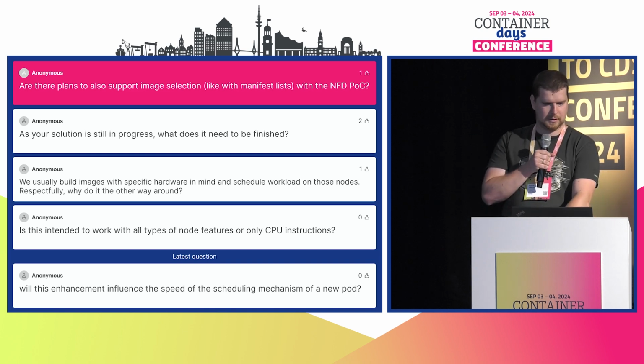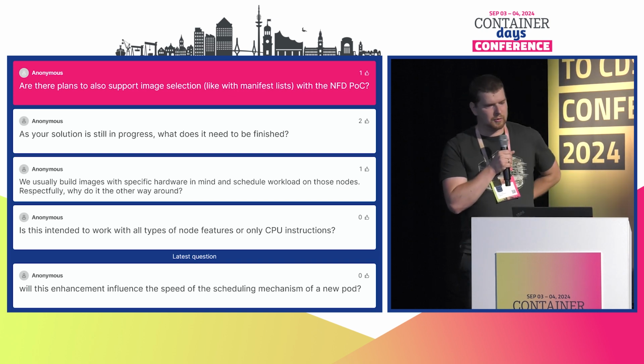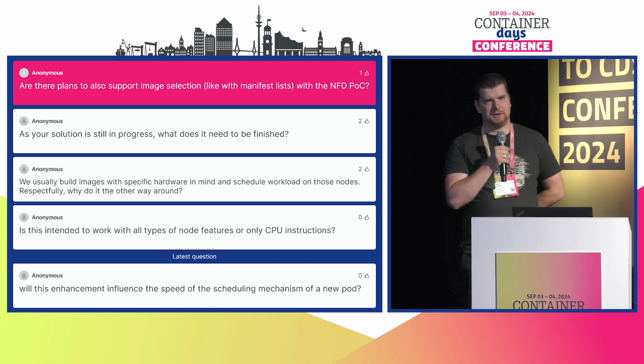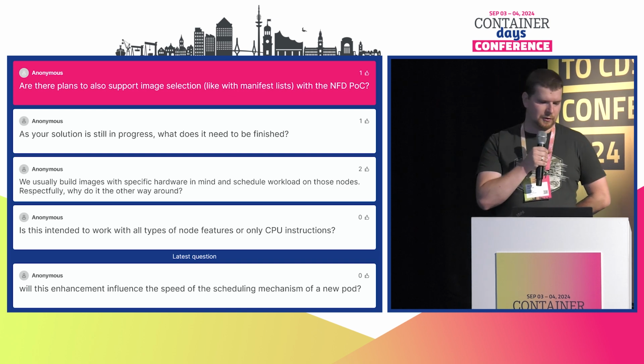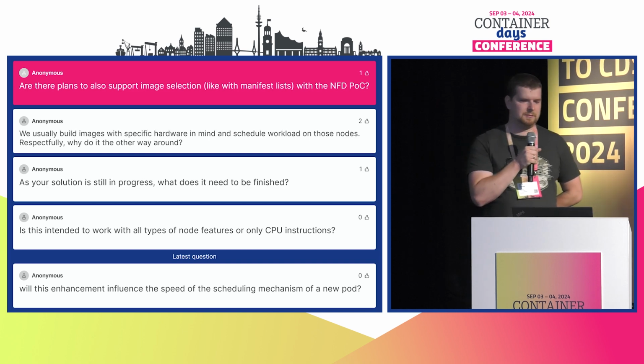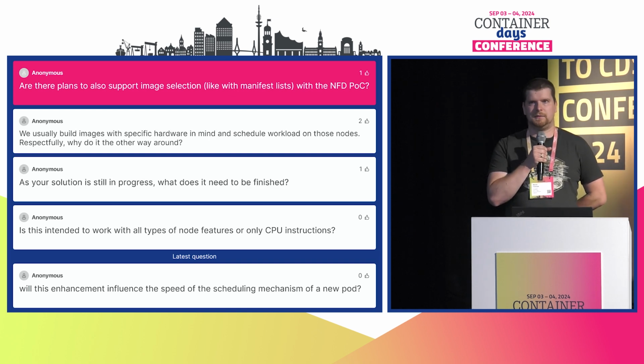If you get to the high-level use cases, more granular image selection would be part of the container runtime and image spec. Improved container scheduling and cluster provisioning is the NFD POC right now, and eventually we plan to get back to OCI to create a kind of standard out of that.